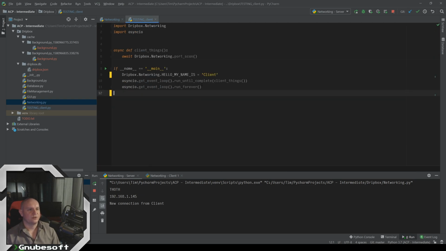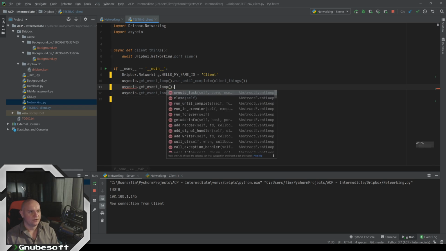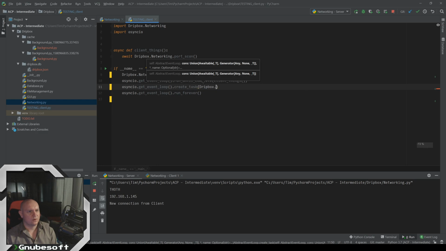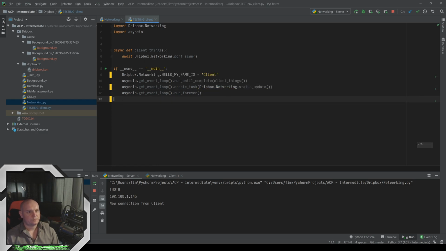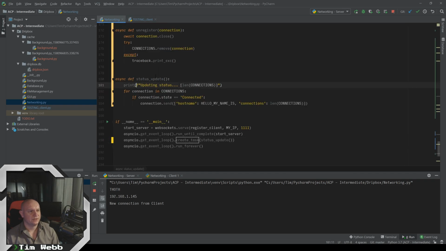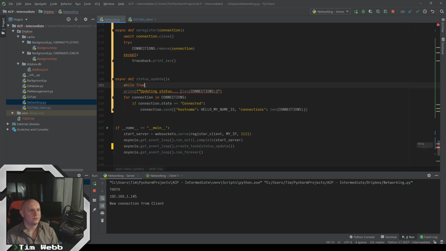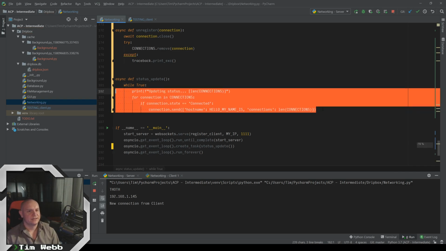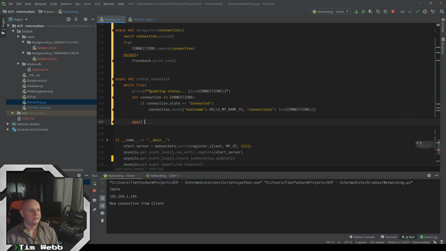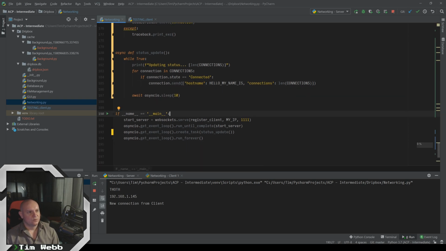But on the client, we're gonna have to do something tricky here. This run until complete is going to take precedence in a weird way. This is actually kind of informative, so I'll let it run into this problem. Oh yeah, we actually need to make sure that this is going to be a loop that will persist. So while true, do all this, and at the end of that, we'll await a sleep of 10 seconds here. So we'll know when it triggers, and we'll see the messages going back and forth. Let's see what happens. So see, updating status right now, there's no connections.